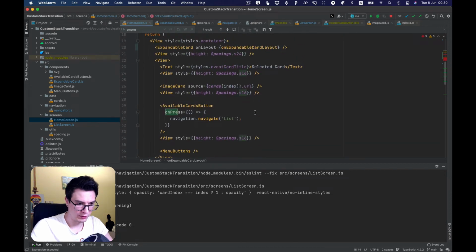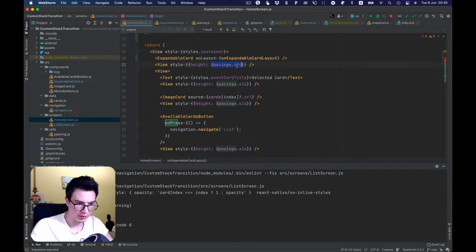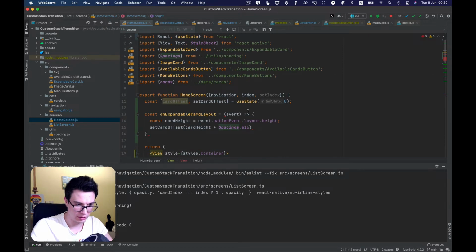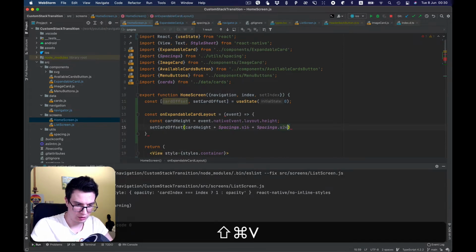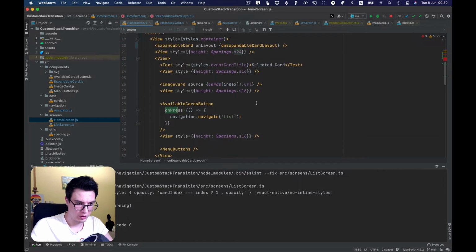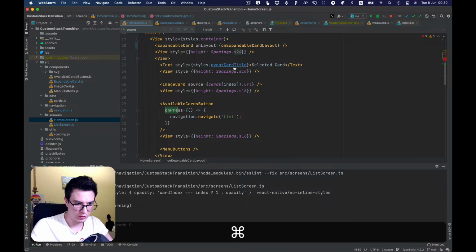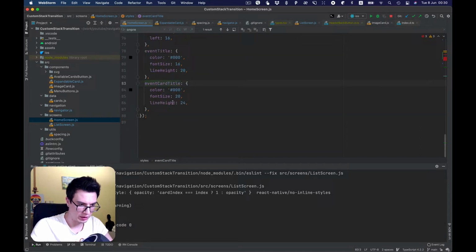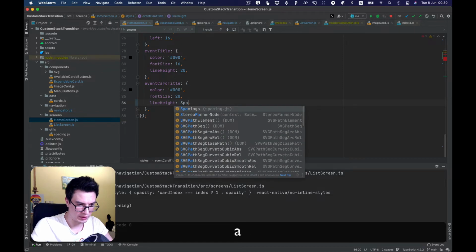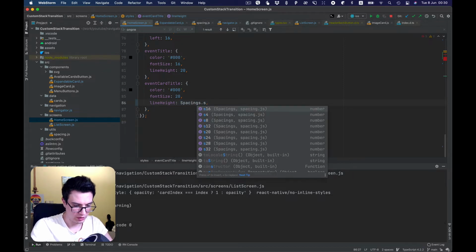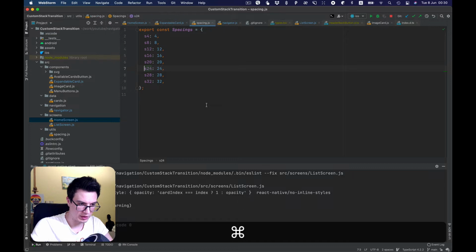Then we have spacing S24 under the card. Then we have the text component with styles and line height S24. Let's replace it with a constant, which is basically the same.